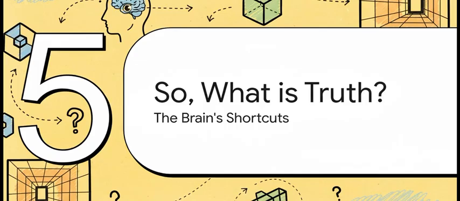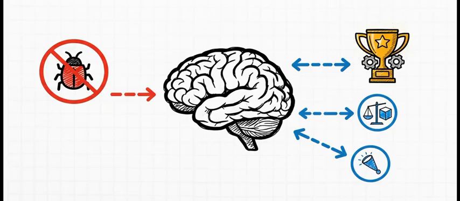So, after all this, after looking at context and 3D perception and the battle for focus, what's the final verdict? What is the truth about why our brains lie to us so easily? And this is the most important thing to remember. Optical illusions aren't a sign that your brain is broken or flawed. In fact, they're a sign that it's working brilliantly.